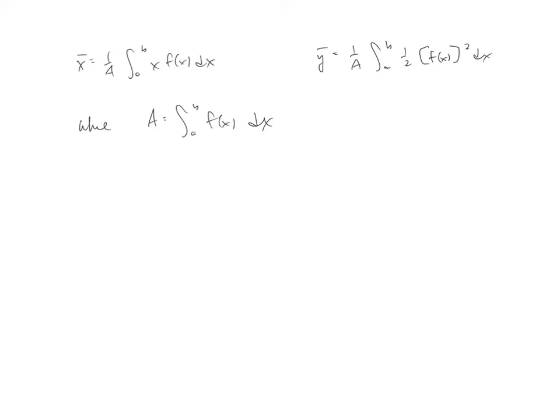Now, much like when we dealt with area under a curve or even the volumes of revolution, those functions could sometimes be more than just single functions. In particular, when you're dealing with a region bounded by two functions, many times we had this top minus bottom here. So our function could be that top minus bottom. Similarly, we might have a top squared minus a bottom squared, or even a right squared minus a left squared. So the formulas look a little bit messy, but they're really not that bad once we get into it. We'll take a look at a couple of examples and show you how exactly they work.